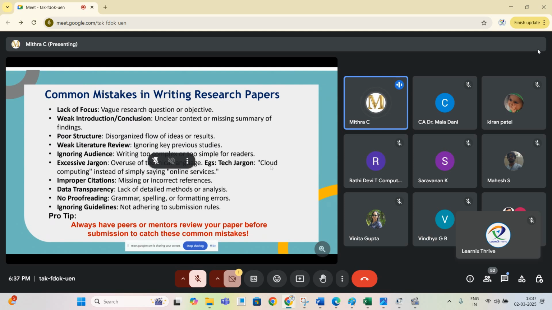And next is improper citation, as I mentioned. In the reference section, for example, if you list 25 citations, all these 25 papers should be mentioned in the paper, either in the introduction, the literature review, or wherever you have mentioned ideas from another paper.